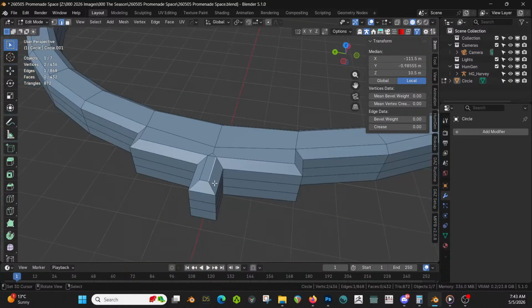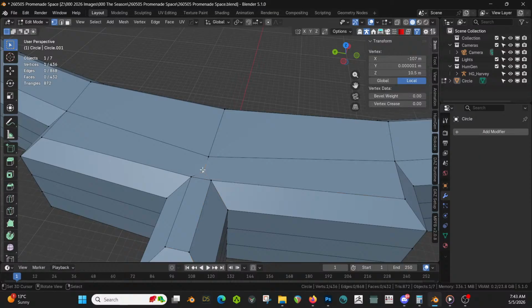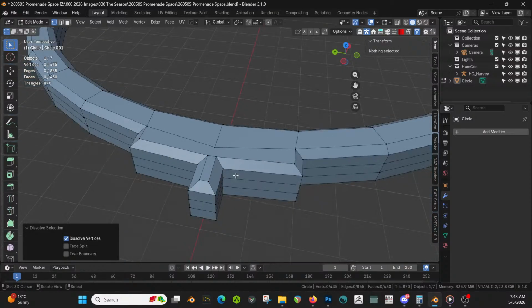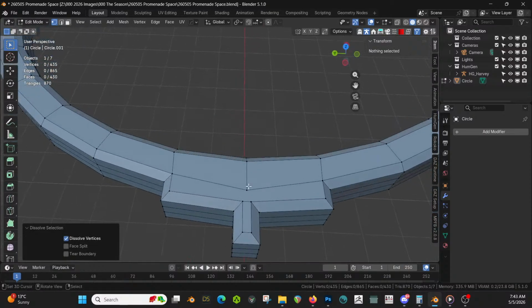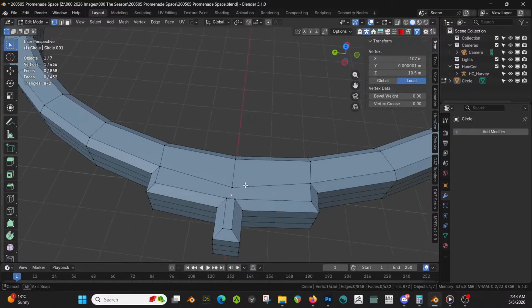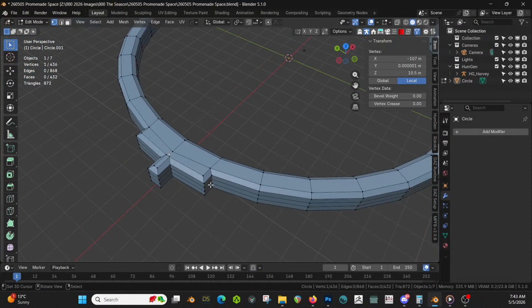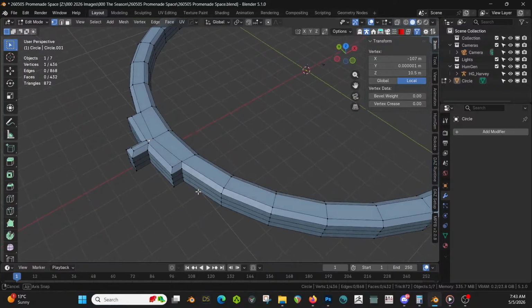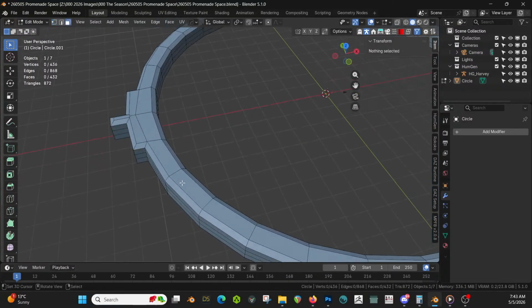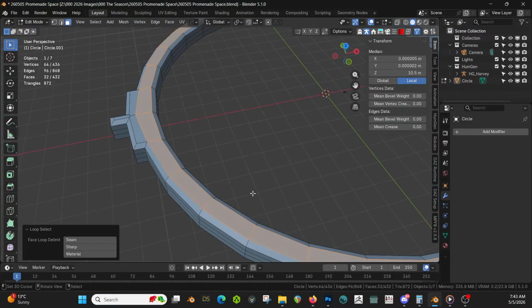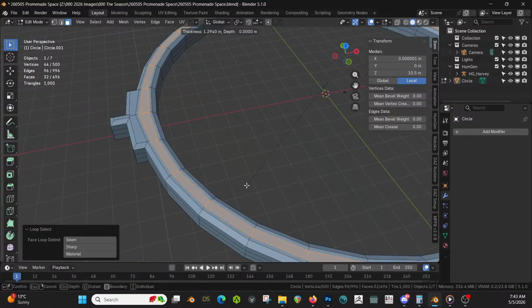How do we want to do this? Get rid of that. Do we want it? I don't know. Maybe we'll just let the center one do that, because that's kind of cool. Inset. Yeah, let's just do it that way.